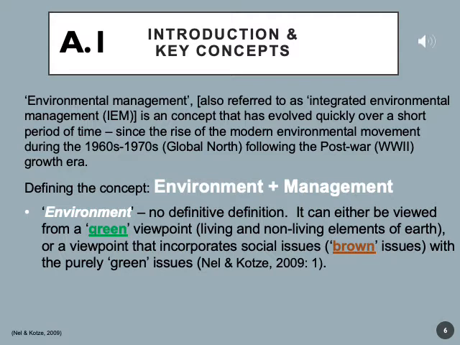When we look at the definition of this concept, we can obviously break it into two parts, environment and management. But for the environment, there's no definitive definition. Nalan Kutzer argues that it can either be viewed from a green viewpoint, which is from a natural sciences point of view, looking at living and non-living elements of Earth, or a viewpoint that incorporates social issues, the brown issues, with the purely green issues.